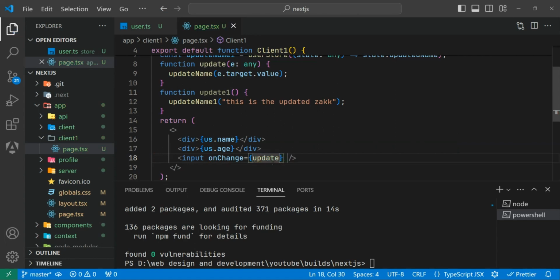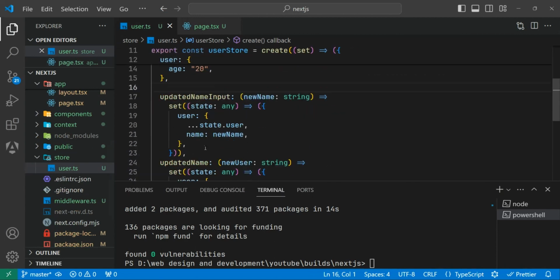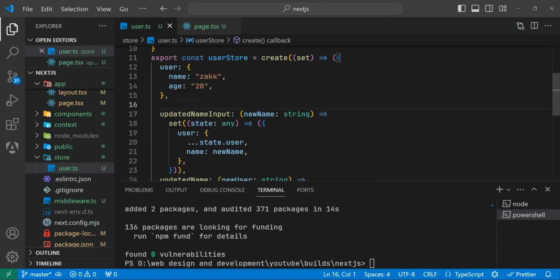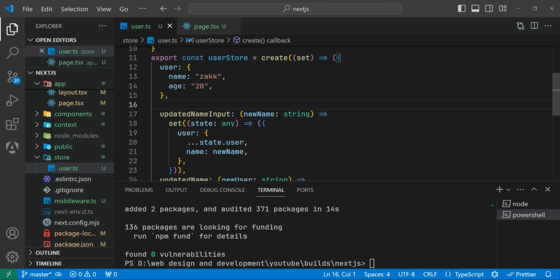Now when we update this, it will set the updated name to target dot value, because we have specified this. Update name input will be new name. New name will be specified on the component. When we change this, the name will be changed. Initially it was Zach. Now when we change the input, the name will be the new name.